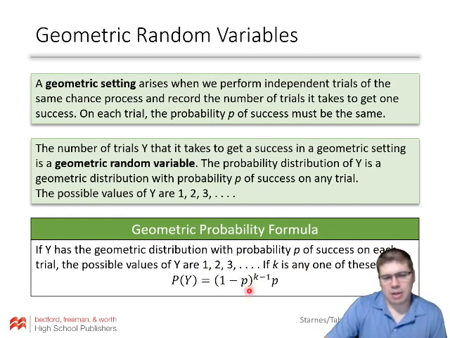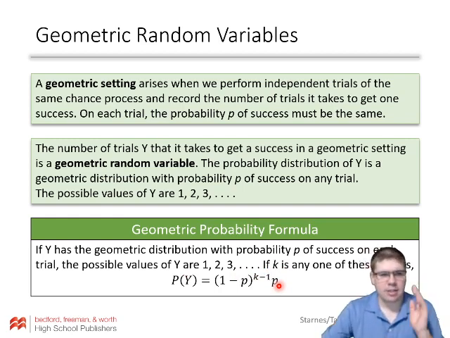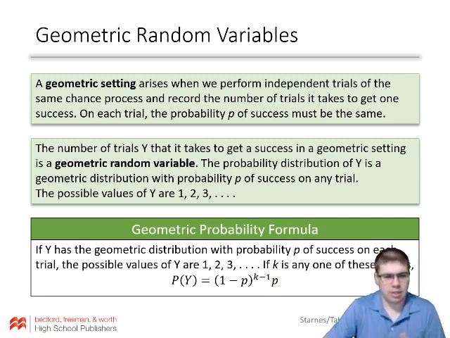Basically, what this amounts to is a bunch of failures. So there's a probability of failure. And then if I'm going to succeed on my 5th try, that means I'm going to have 4 failures followed up by 1 success. There's no arrangement. Your success always comes last, because once you have your success, you stop. You stop doing the thing that you're doing.